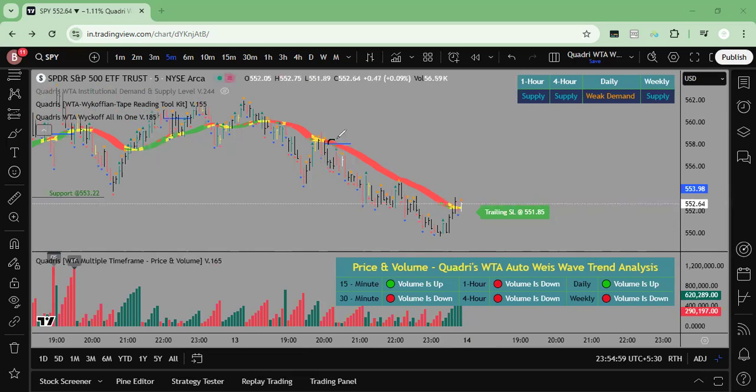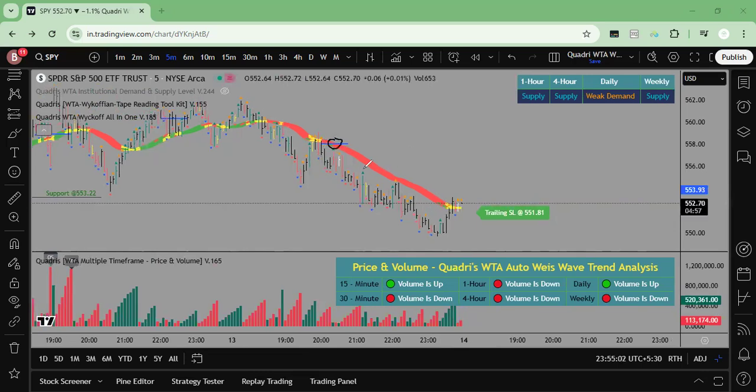So as soon as I get a high volume pullback, it gives me an idea of whether this side would be broken or not, and I plan my trade accordingly. As soon as this happens, we got a supply demand imbalance candle, then a supply, then a no demand. That makes it very clear to me that this price is not going to go upwards. So either I can enter over here, or I can place my stop loss limit order over here.